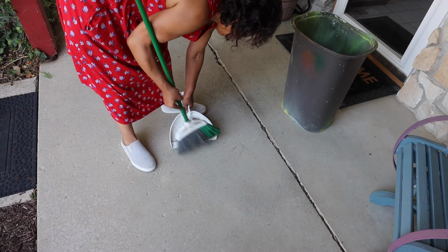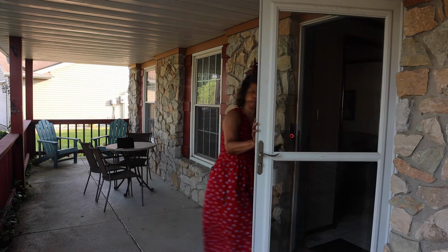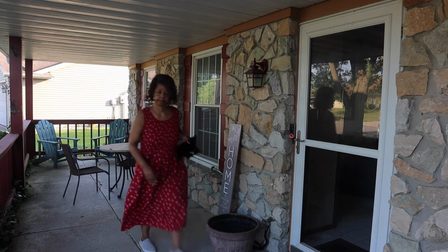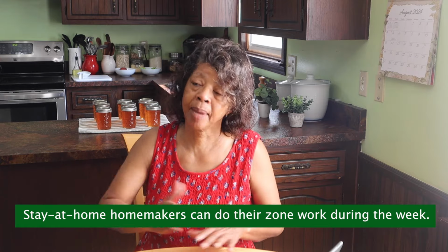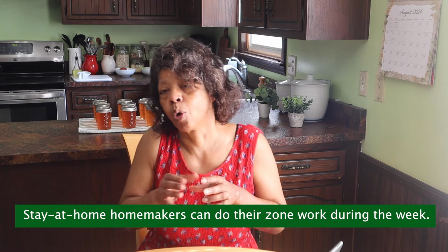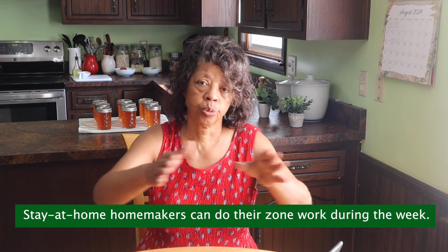I finished up the things that I needed to do on the porch. And granted, it took me probably more about 25 minutes to get that done, because dragging the camera around so that you can see the different things does add time to it. But I was able to get that done. So as a stay-at-home homemaker, I'm home every day. I'm not going out of the house to work. I'm not working part-time from home, except for what I do on YouTube, which I can set my own schedule. I was able to do those things during the week.